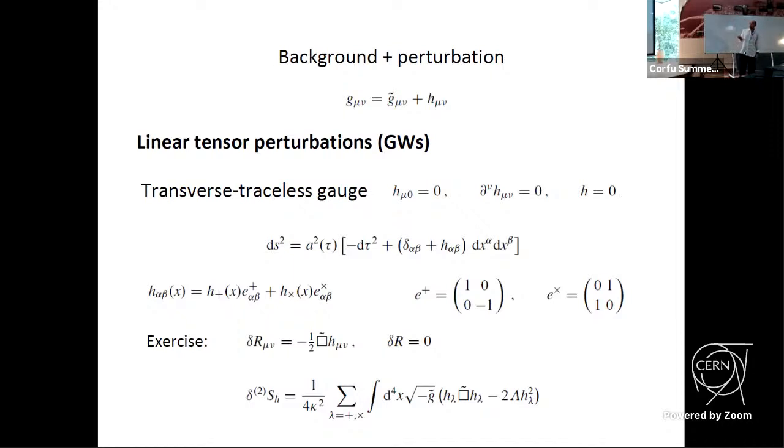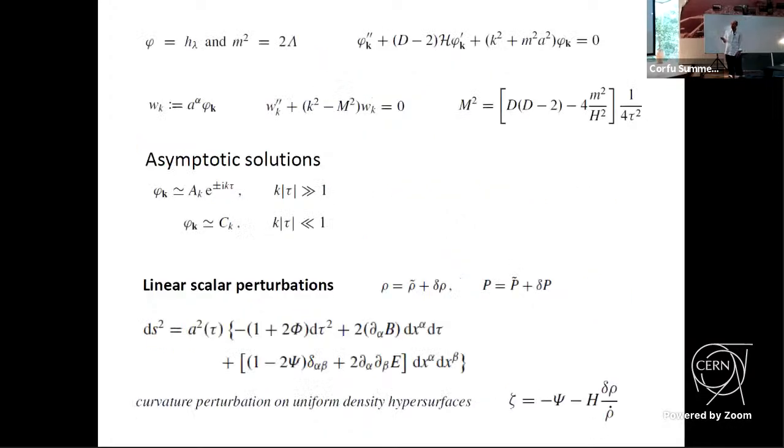So eventually, this is the action at quadratic order in the perturbation, and you see that basically you have two scalar modes with a canonical kinetic term, plus a mass term, which is not important. Now, just by making a change of notation, let's call each polarization mode phi, and this is the equation of motion. Remember, this is in conformal time, and calligraphic H is the Hubble parameter in conformal time, where prime is d tau. Remember that d tau is dt over a.